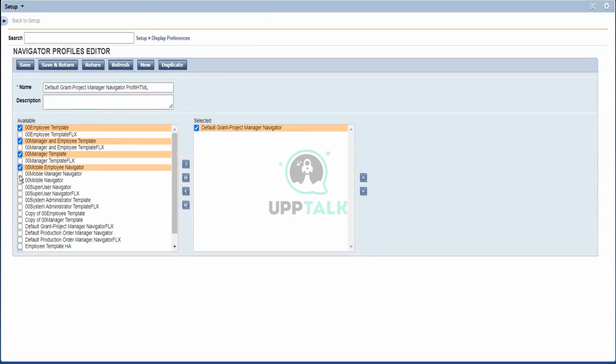Additionally, if he's a mobile user, we need to choose one more, the mobile manager navigator. If he's a manager and needs mobile access, these two apply, and this depends on whether that particular manager needs to clock in or clock out.